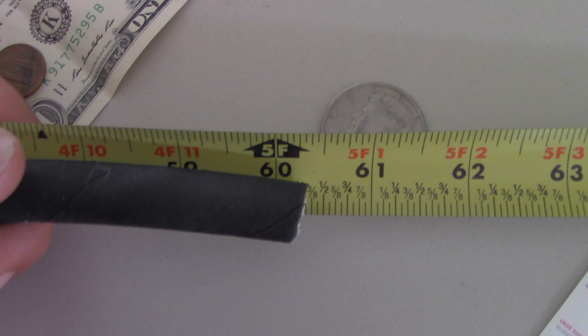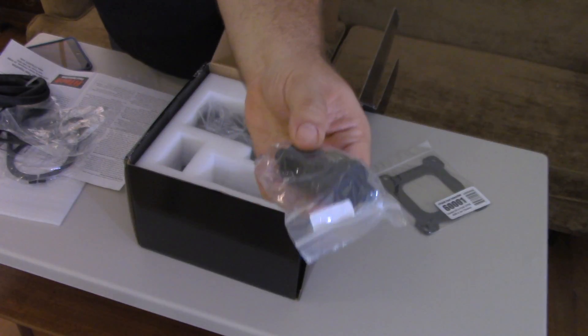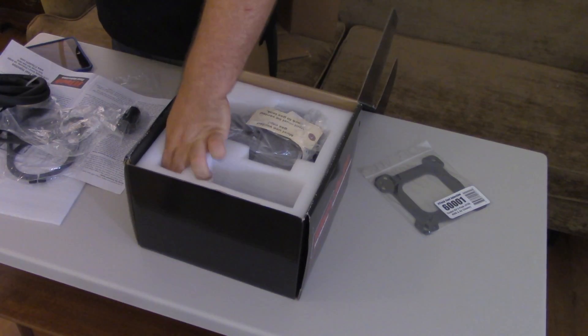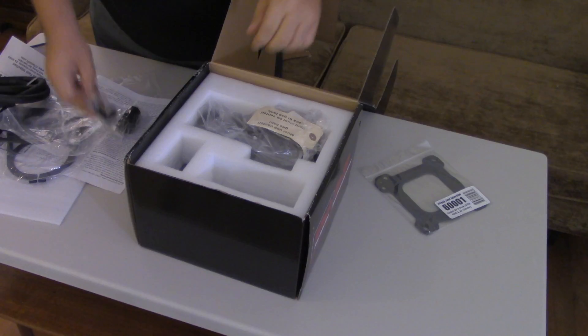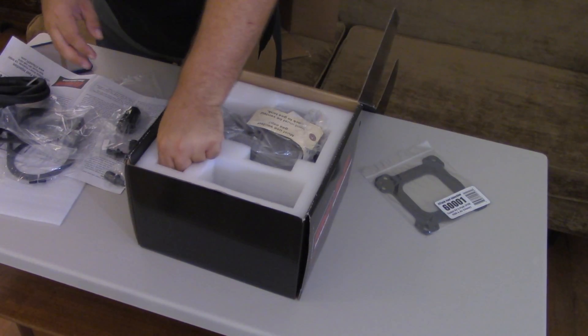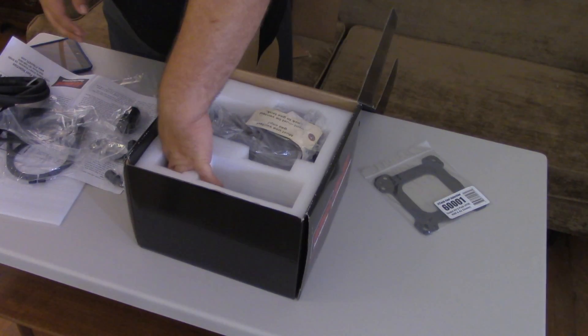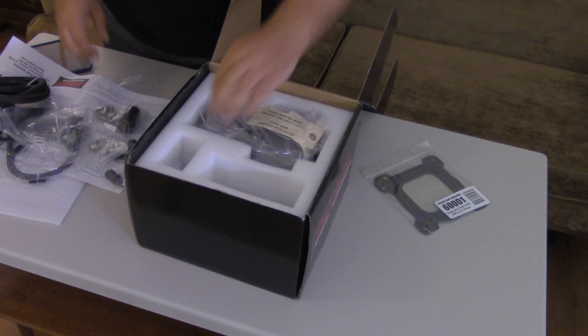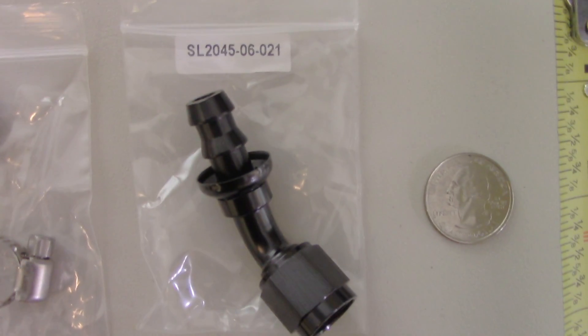What does your micrometer say? Good stuff. Here is — oh, looks like a fuel filter. Check it out. I'm going to pop that open. All kinds of elbow fittings in there. These are probably not going to show up great on camera in the bags. I'm going to unbag them — or will I? They're not really labeled. Maybe all in the bags. Here is some of the hardware — it's nice looking stuff. Pretty lightweight; this is clearly not steel.